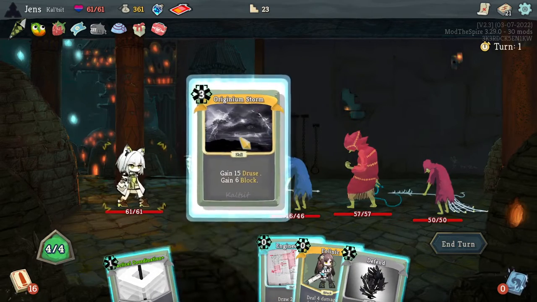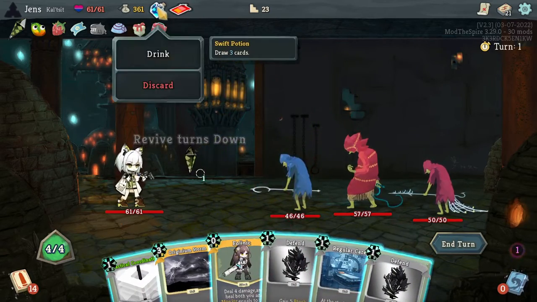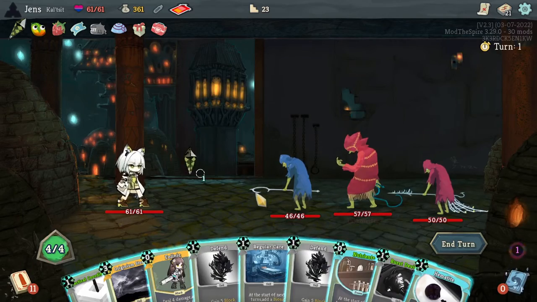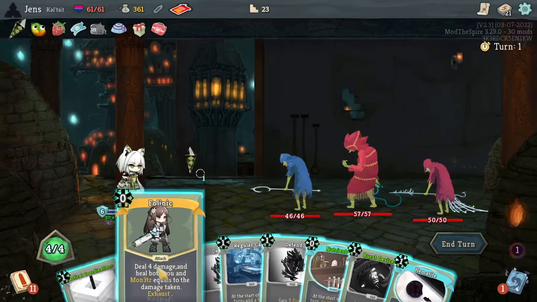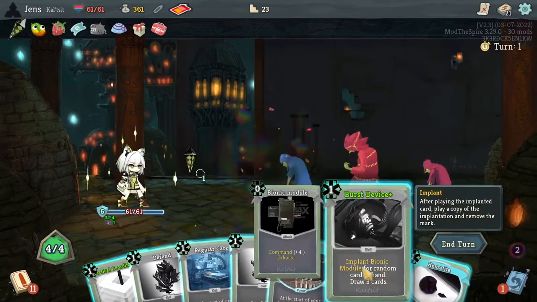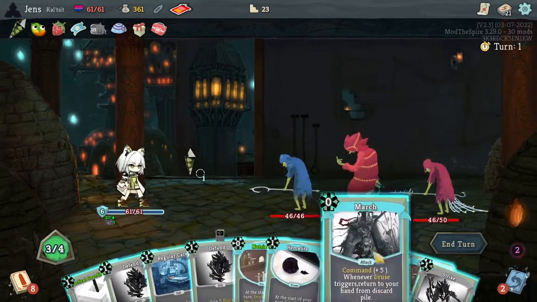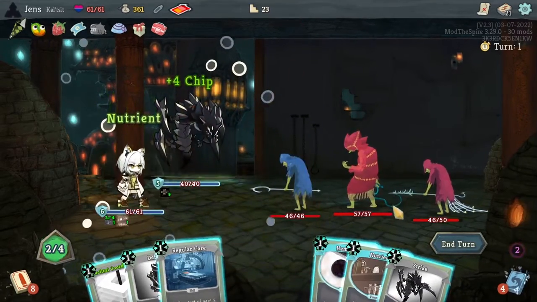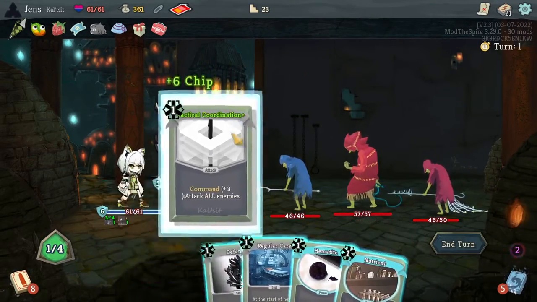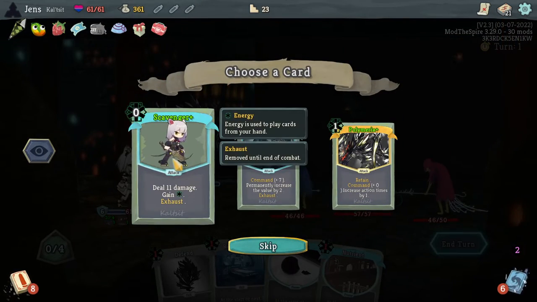Okay, well, we're gonna go. Engineering. Draw. Druse. Implant. March. Defend. Nutrient. Strike. Screw it. Let's just. Oh, ha.